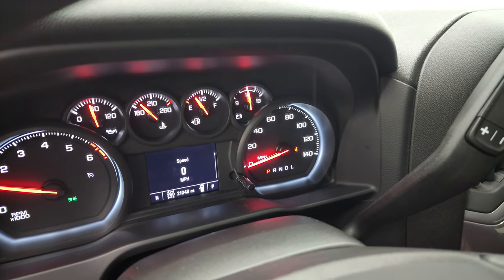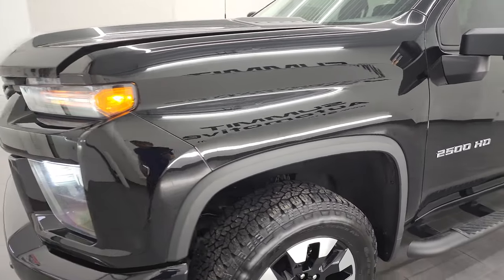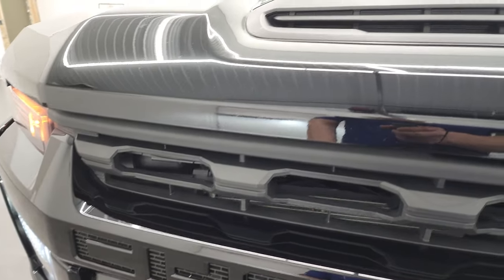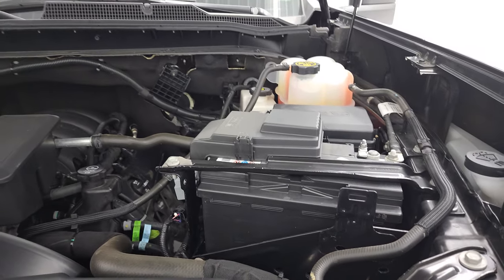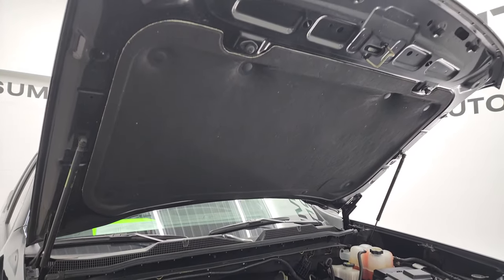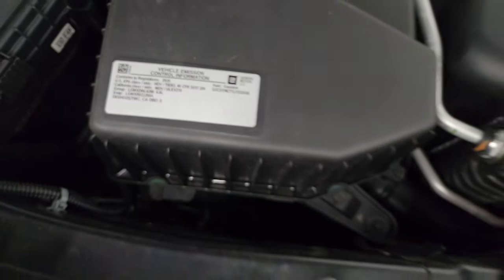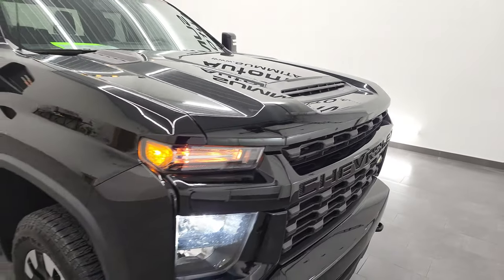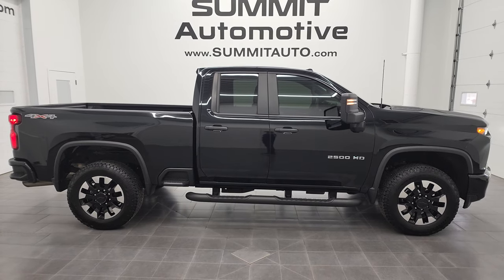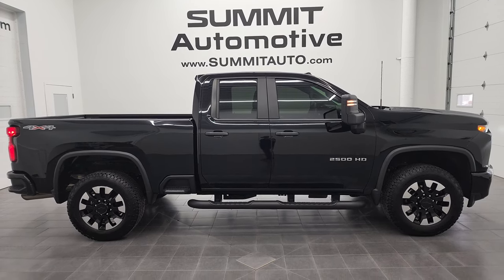Starts right up — no check engine lights or anything like that. I would personally like to thank you for checking out the video today, and hopefully from this HD video you've been able to verify the quality and condition of this truck all the way around. Looks like somebody has put LED lights in the headlights — nice and bright. Under the hood we have the 6.6 liter V8 gas engine. Engine bay is very clean, runs very smooth. Once again, this truck has been fully safety inspected by our service shop — fresh oil and filter change, all fluids checked and topped off, and this truck is 100% ready to go. There is your emissions sticker. I would highly recommend this 2020 Chevy Silverado 2500 double cab short box Custom from a quality and condition standpoint.